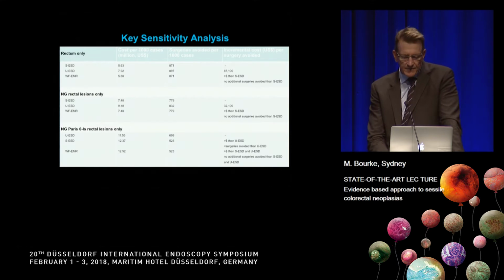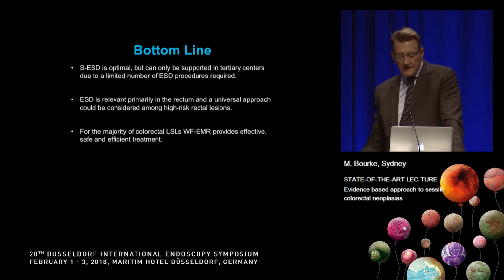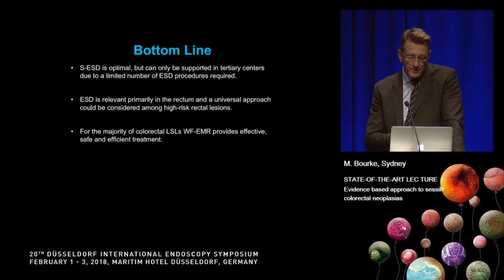However, in the rectum, there's definitely a benefit, and this is the key sensitivity analysis. So selective ESD is optimal, but it can only be supported in tertiary centres. ESD is primarily effective in the rectum, and a universal approach could be considered amongst high-risk lesions, and wide-field EMR is really the best way to go.